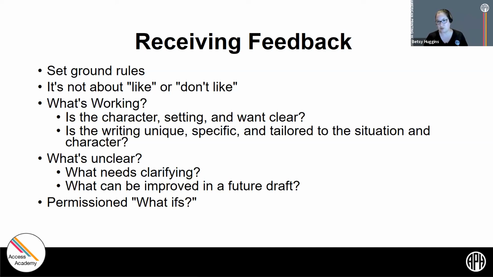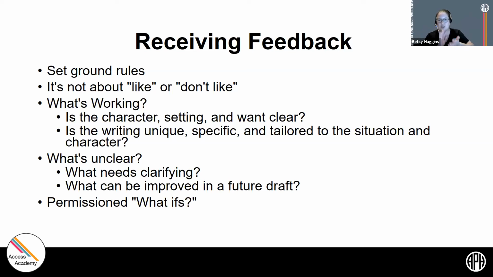So here are some ground rules when you're introducing feedback in your class. Number one, set ground rules. I love to have students add to a piece of paper, or I can scribe for them on the board or in a shared folder or document on Google Docs, how we want to feel when our work is being read out loud. That's going to hopefully point you to, we need to stay silent when work is read, because that's how we would like ourselves to feel, safe and comfortable during our monologue sharing. So set ground rules with your class.